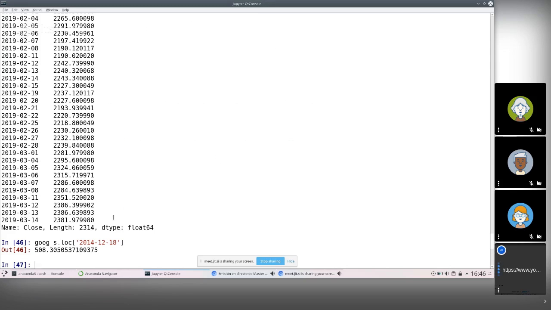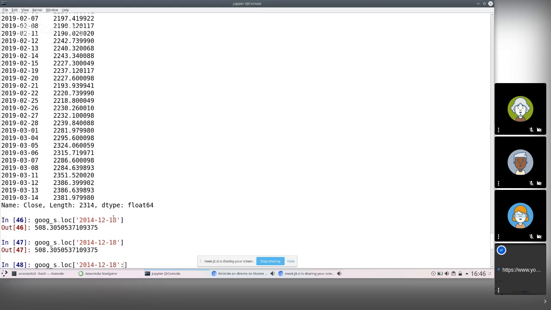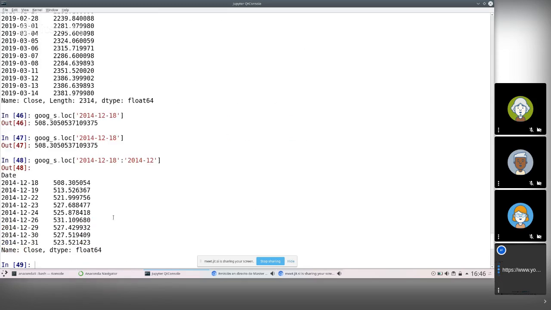You can index series beyond just using one element or using range indexing. You can index them in the same ways that you would index a regular NumPy array. So that includes, for instance, Boolean indexing. Imagine that, remember my array has 2,314 points. So I can just build, for instance, a Boolean array containing, again, 2,314 points.